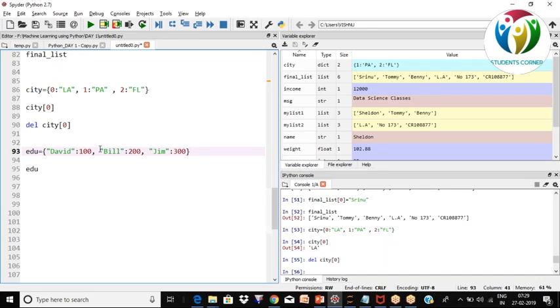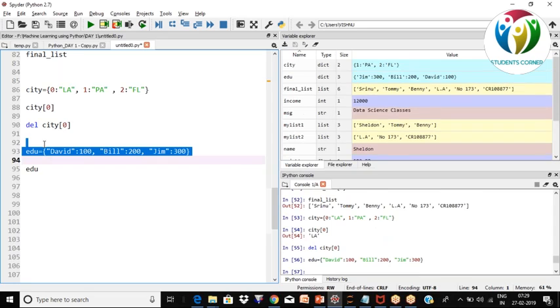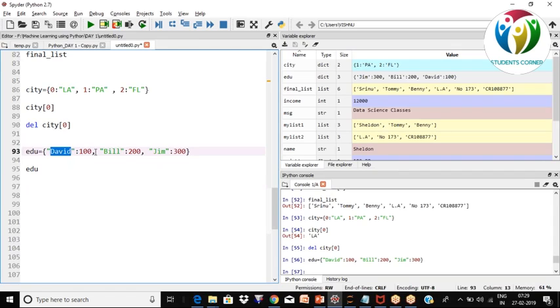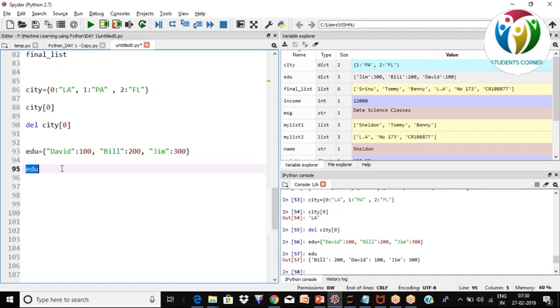For Jim, it's 300. Can you all try this out? So I'm saying edu. See, it got created, right? So it doesn't matter whether the key is a character or numeric, a mixed one will also work. Then if I print this edu, you see this, right?